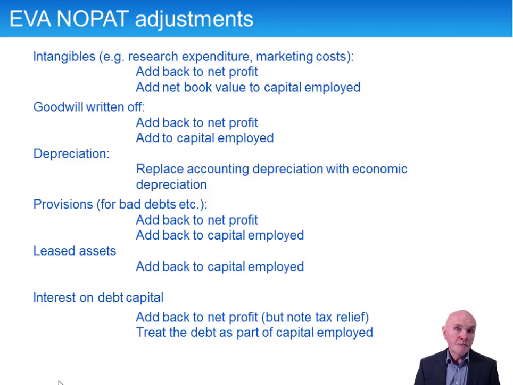Depreciation. Book depreciation again is excessively arbitrary. It doesn't really link to any cash flows. What you have to do under this method is to replace that by what's called economic depreciation. Now, you don't need to know really what economic depreciation is or how to calculate it. If needed, you will be told what this is in the question. So you would add back book depreciation and take off the economic depreciation. I beg pardon, you add back the accounting depreciation and you subtract the economic depreciation. 90% of the time in your questions, you're told that these are the same, so the net effect is 0.